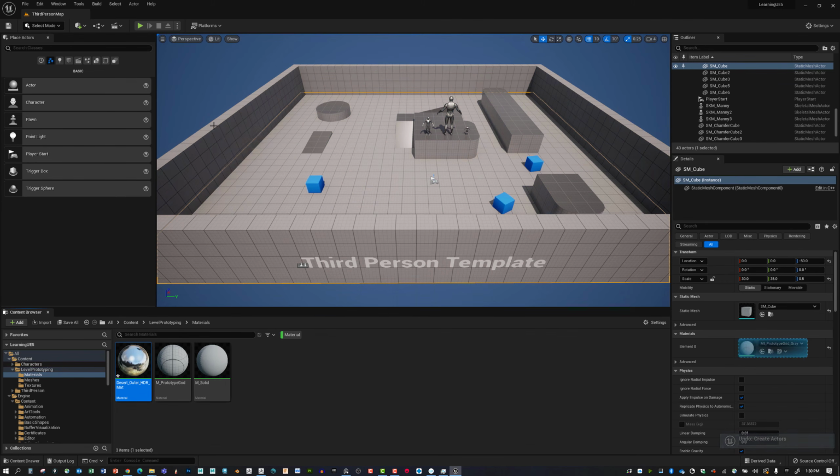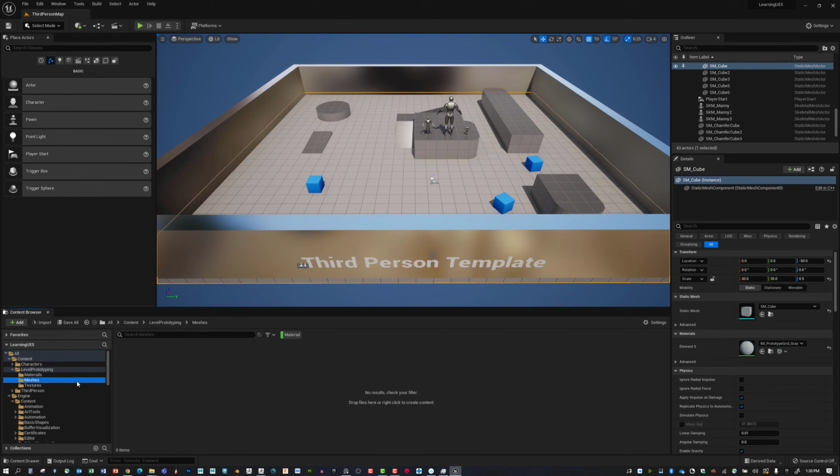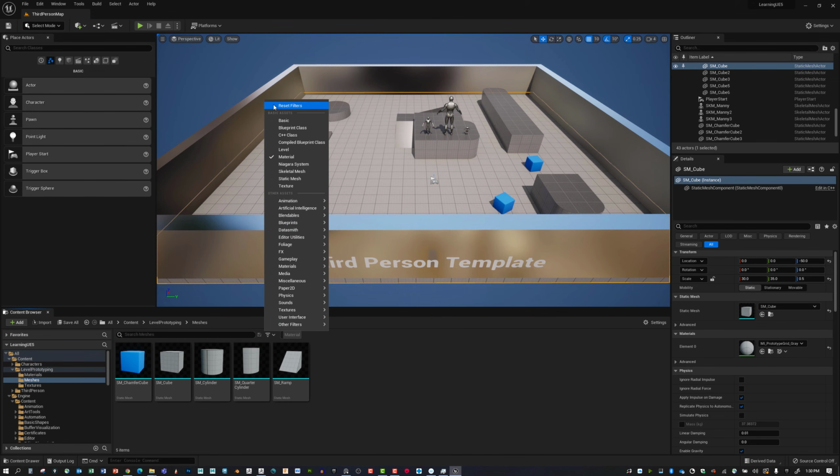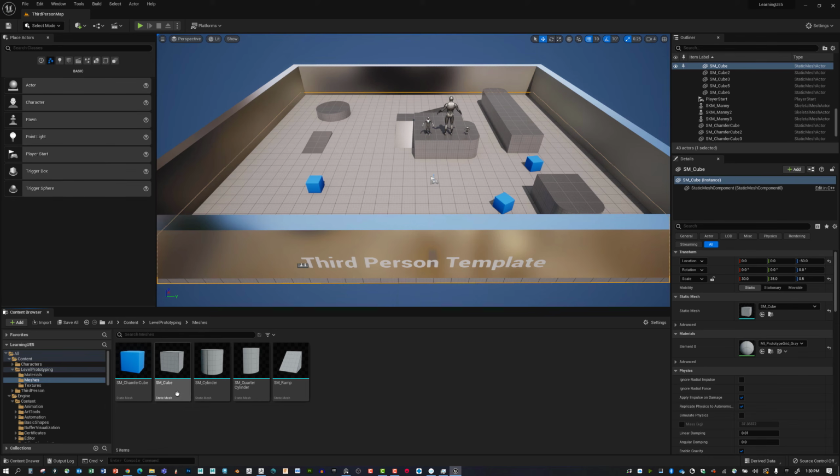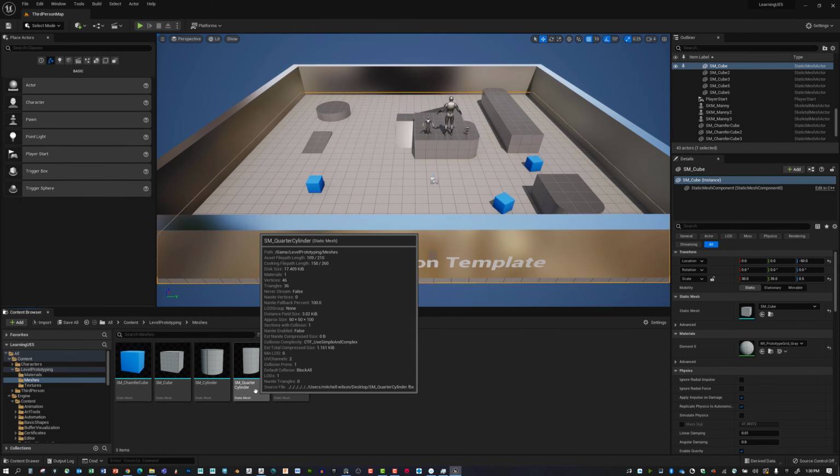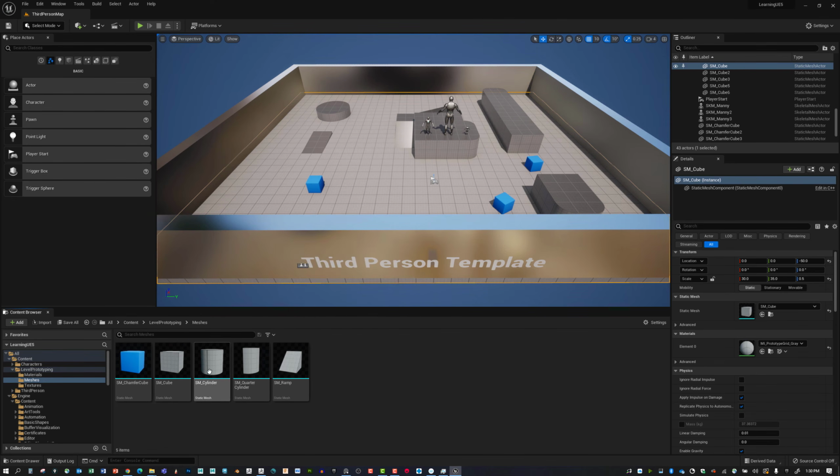Maybe I'll leave the floor a grid, but then maybe we take the walls and do that with this through here like that. Okay, I think they have a meshes area. I'm going to take off the mask that we have here, reset filters, and I was hoping that maybe they had a sphere in here.